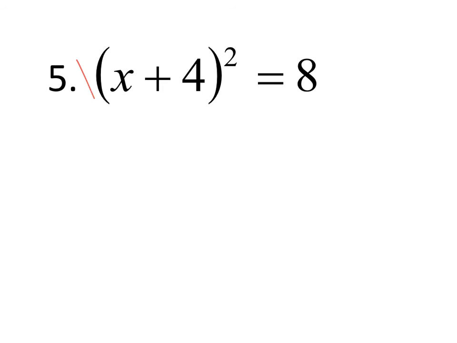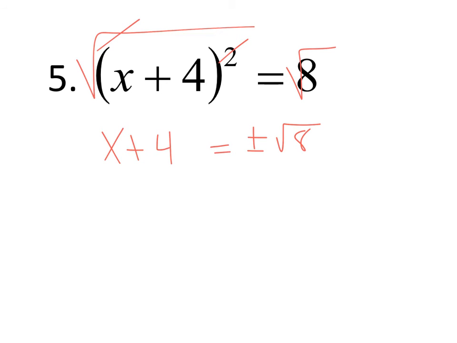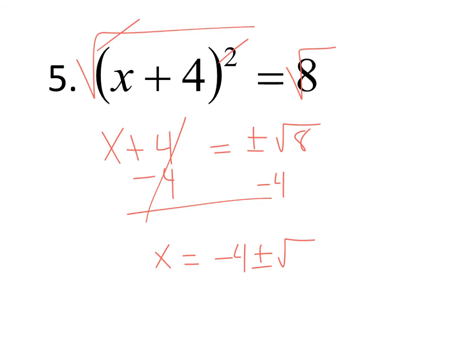So to solve for x, you would just want to get x alone. So I can square root either side, cancel this out. You're going to end up getting x plus 4 equals, remember we did a square root, so plus or minus the square root of 8, minus 4. So x equals negative 4 plus or minus the square root of 8. And then you have to reduce this to 4 and 2. You'll end up getting x equals negative 4 plus or minus square root of 4 is 2. So 2 square root of 2.